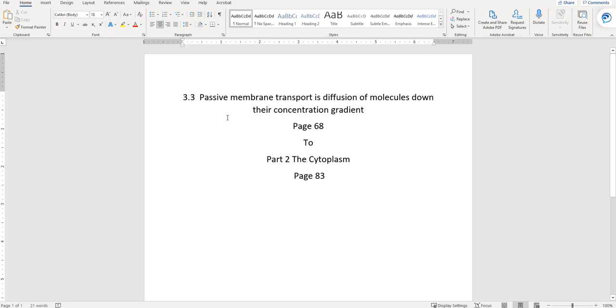So for Monday, also read in your textbook passive membrane transport and diffusion of molecules down the concentration gradient. That starts on page 68, and read all up to the cytoplasm, because my plan is to cover all this material in lecture after we complete the remainder of biochemistry.